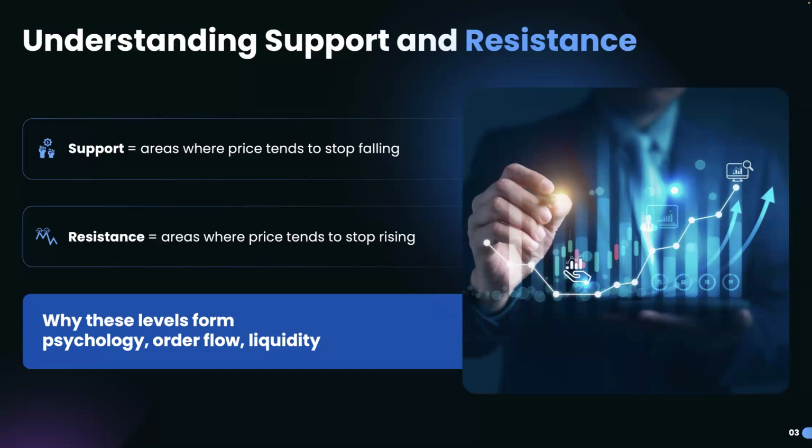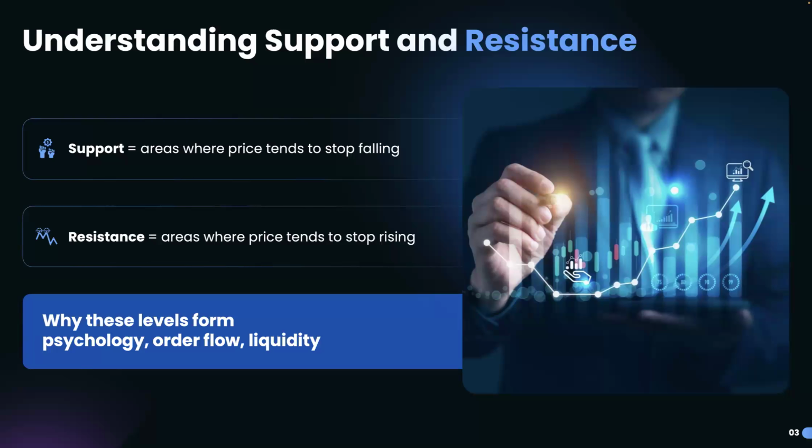Now, one of the things you want to keep in mind when it comes to support is time frame. One of the things that I see a lot when I look at mentor mode for my students is they tend to want to get into these 1 minute trades where there is no support area, or they're trying to create a support area, but it's very, very weak. The resistance area, that's where price tends to stop rising, or it's going to be a rejection.